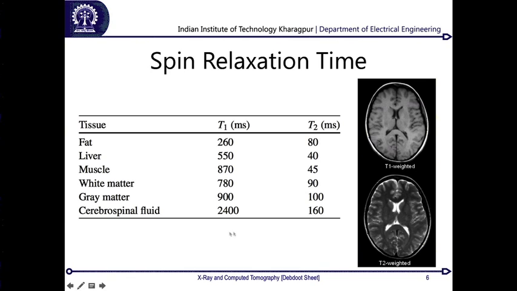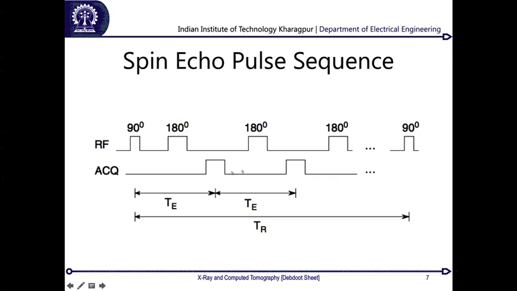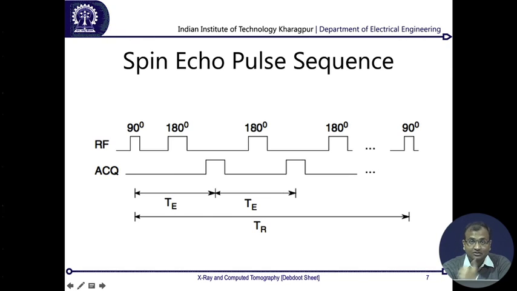Now the CSF, which has a much higher value for both T1 and T2, you would be seeing these differences. But in T1 weighted, since this is a difference image between my T1 time and T2 time, that is why it comes out as dark over there. So cumulatively, let us move on to the next explanation, which is how to generate both the T1 and T2. I will have to generate some sort of a pulse repetition rate over there, and how this one is generated.